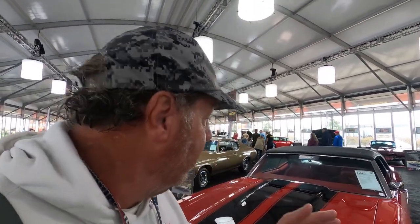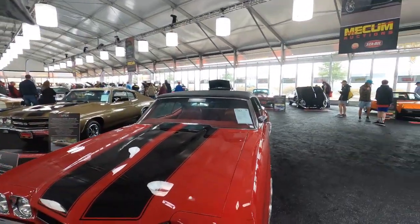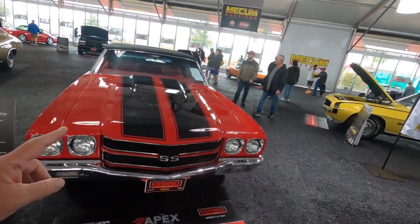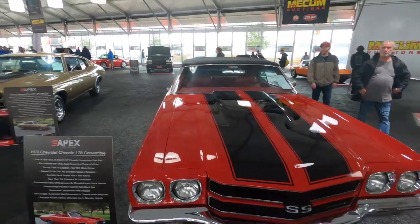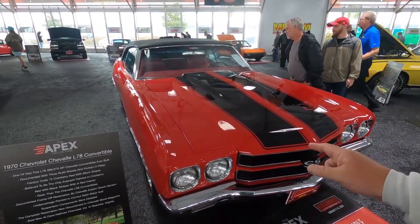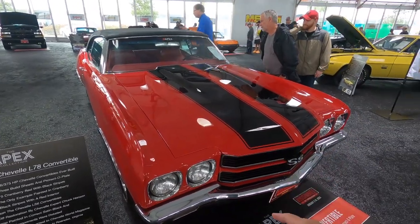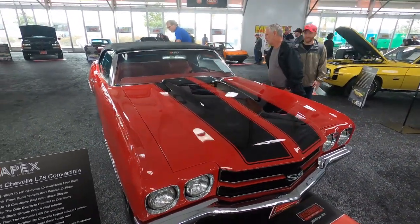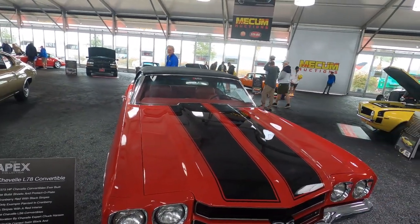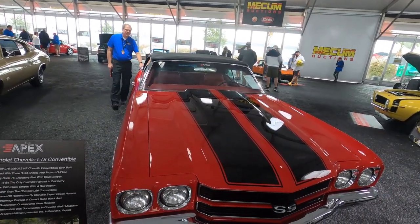Hey guys, talking about the rare Baldwin Camaro, but now let's look at one of the rarest, if not the rarest, 70 Chevelle. This is a 70, the only example painted in cranberry red with red interior, 4-speed, 3 bilges, protecto plate. This is one of very few L78 396 375 horsepower Chevelle convertibles ever built. It's a factory code 75 cranberry red with black stripes. It is the only example painted with cranberry red and black stripes with a red interior.